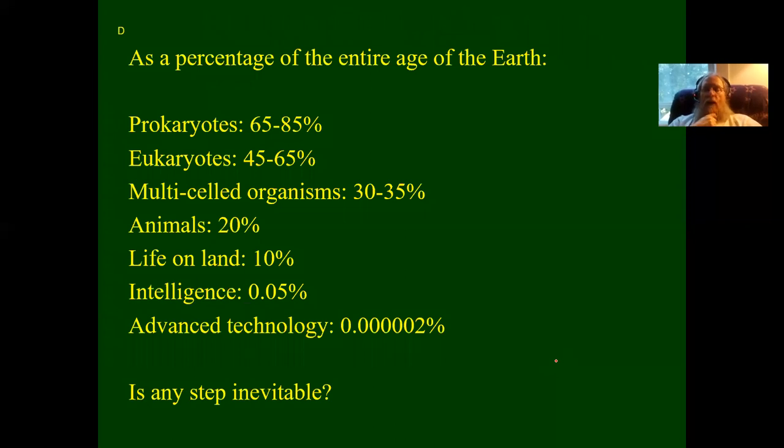And so if you want to maybe think about what the Earth's history might be telling us about how things in general might proceed on a planet with life, this is when you get these various things happening as a percentage of the age of the Earth, how long ago it was. And first I'd say that if the history of life on Earth tells us anything in general, it's in this step right here.